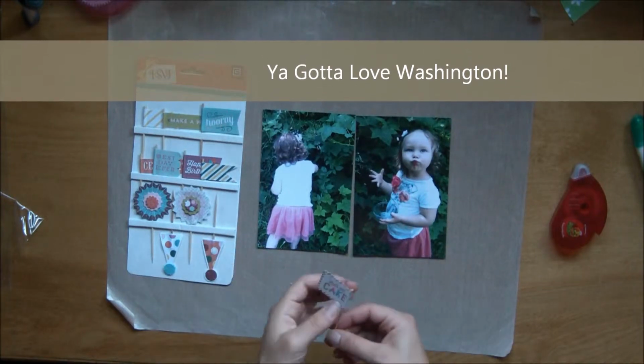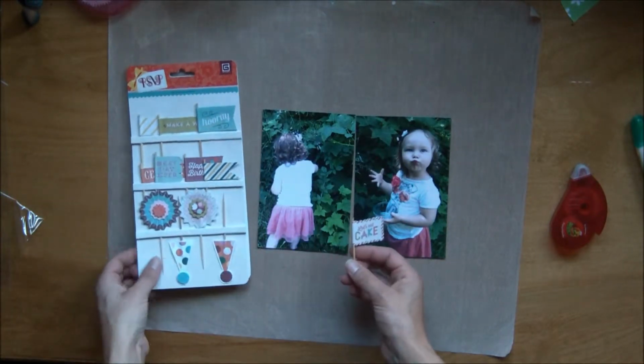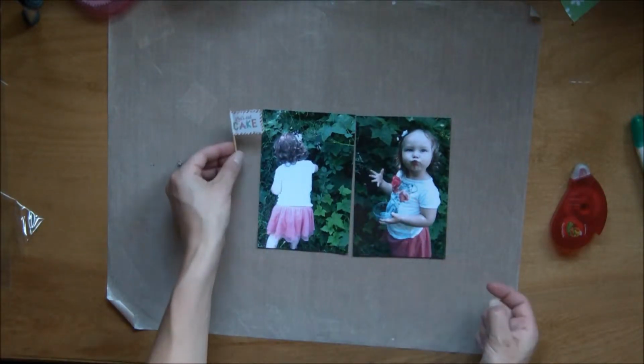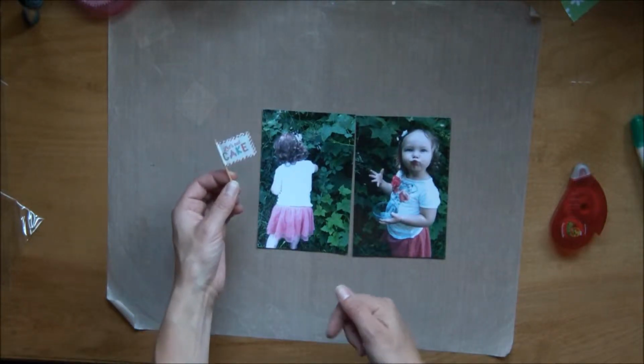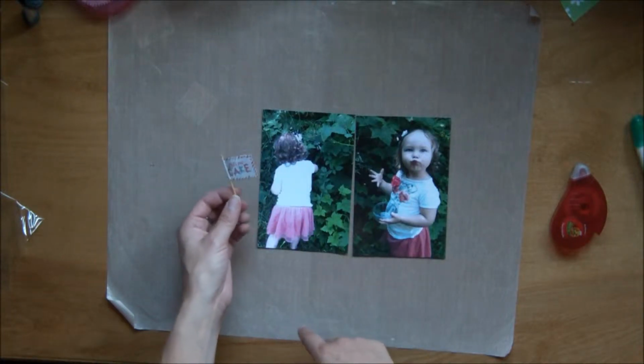grow wild here. And the funny thing about this banner flag is that she will be lucky if she gets to eat cake by the time she's in her teens. We're very healthy in our house and she's never had anything like that. So I just thought it was so cute. And I don't have anything else that says "let's eat" on it pre-printed.